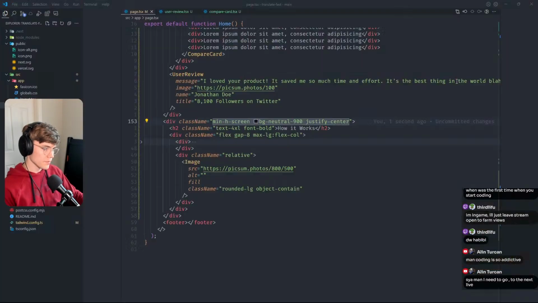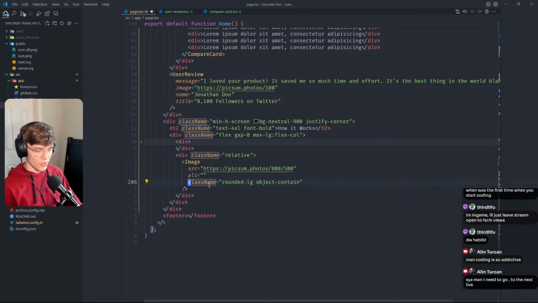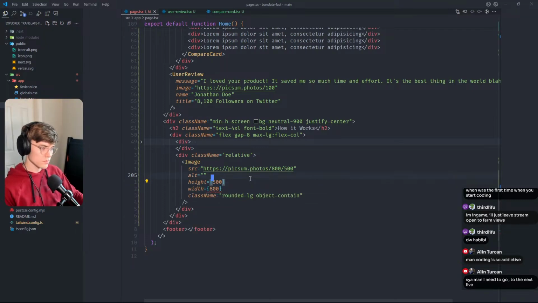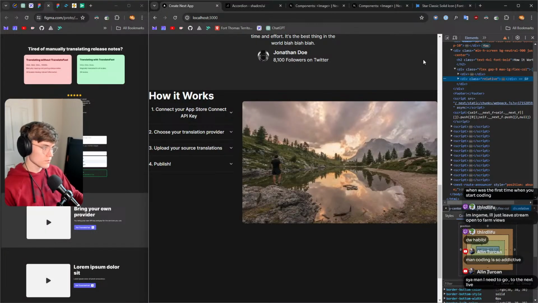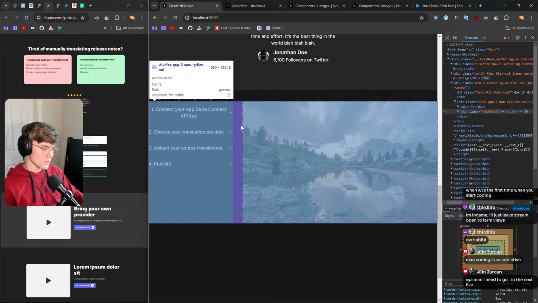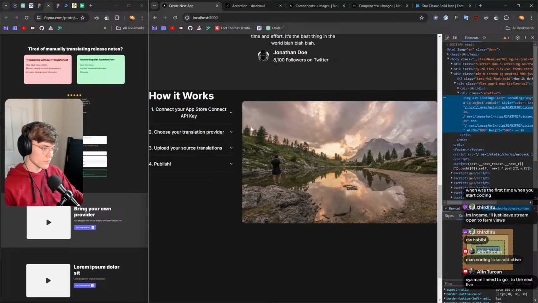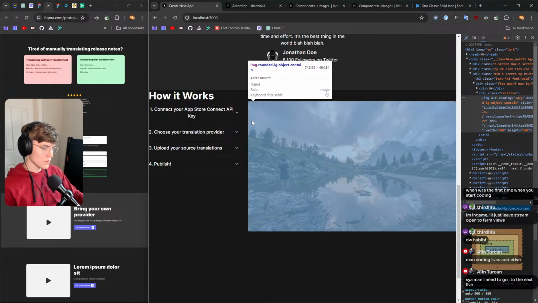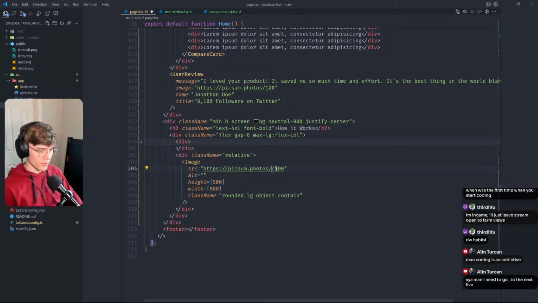It's 288. I'm gonna get rid of this fill for now. We're just gonna set a static height and width. Cool. Okay. So, all right, and I'm gonna make this a little bit smaller. Actually, we're gonna do like 300 by 400 or something.